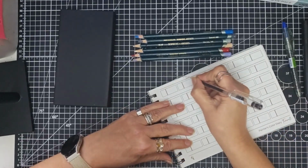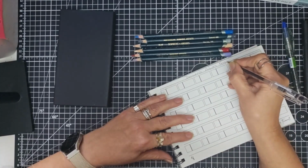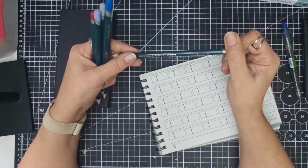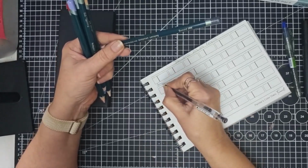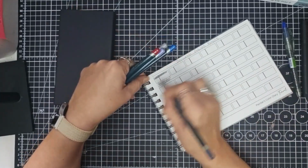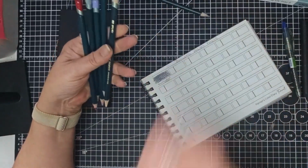I don't have these Derwent Artists pencils, so I don't know what these are like. Let us start with Gunmetal 6900. Okay, I might have to put it slightly to the side to write. Gunmetal number 6900. So let's get that down. I might try it on different paper as well in a minute.